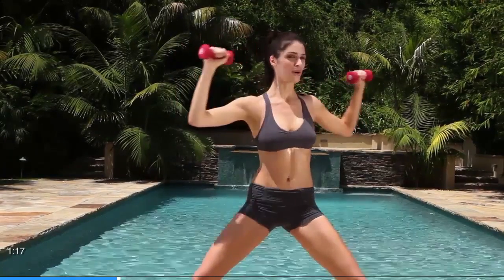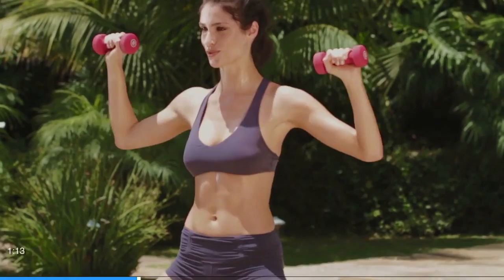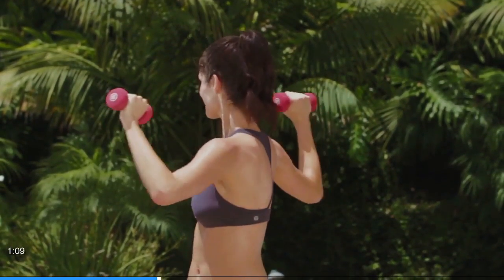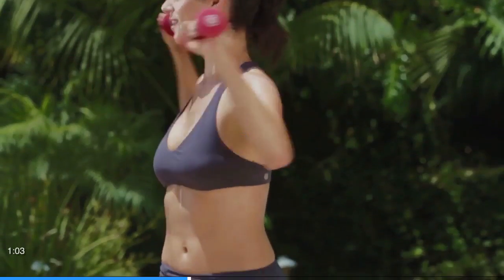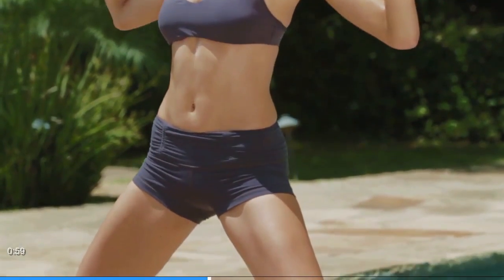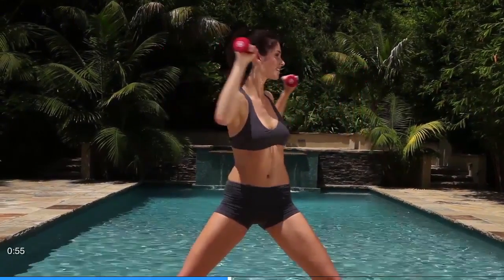That's it, good job. By simply squatting lower, you'll feel the burn in your legs instantly. Your hamstrings, inner thighs, quads, and glutes will tone and tighten as they hold this pose. Up above, by simply adding a heavier load, your arms and shoulders will chisel out as they also hold their form. In the middle, your abdominals, obliques, and back will shred as they twist in unison from side to side.